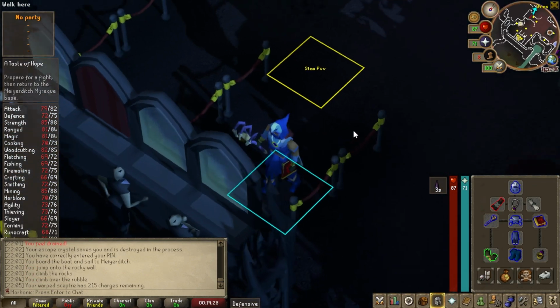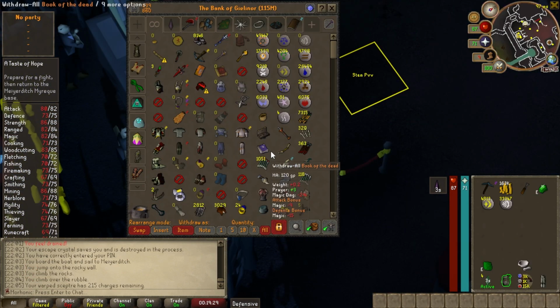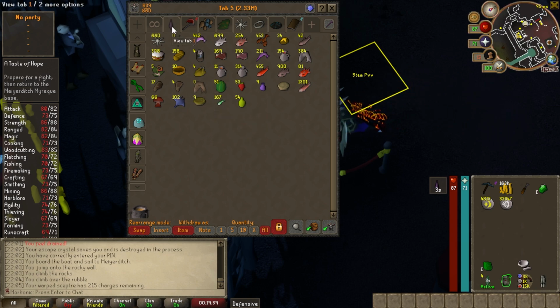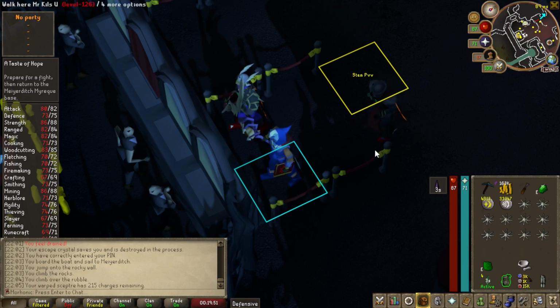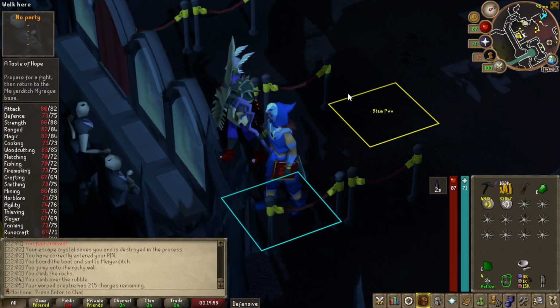Okay, this time, however, we're going to go in mage gear. Might as well send the warp scepter, get some use out of it. I really want to replace it soon with the trident, but we're not quite there yet. We need to do a big old slayer grind that's going to come up at some point. But yeah, this time, I'm probably going to deactivate the escape crystal. I'll just wiggle my mouse for about 5 minutes, it's fine.